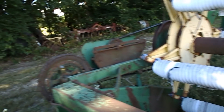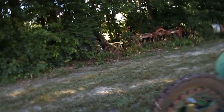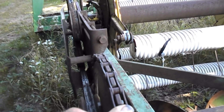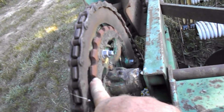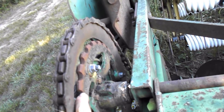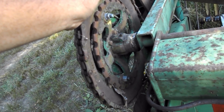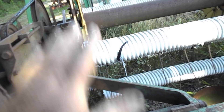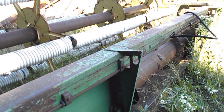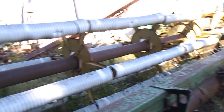This one I can't change the speed of the reel; the other one I'll have variable speed reel. The only thing I can do is pop the belt off, unbolt this sprocket and go down to this sprocket, but I think that will really make it go slow. I have everything — I could put the variable speed reel back on here, but I want to leave this set up for the 95. I may just hook to the 213 and go with it. Got the chopper off the combine, so it's ready to go.